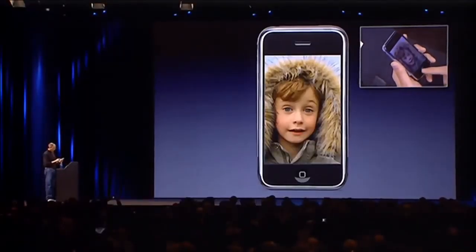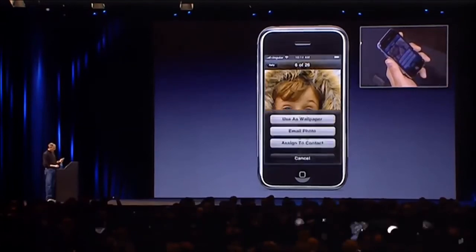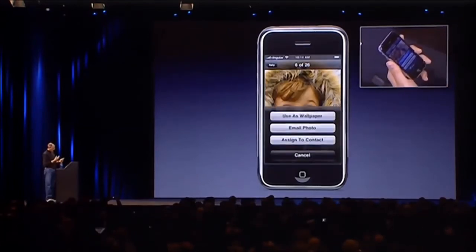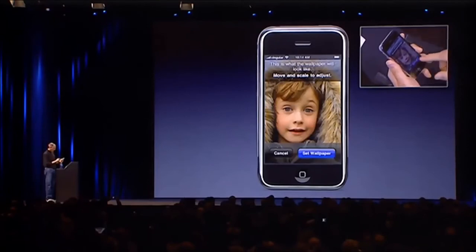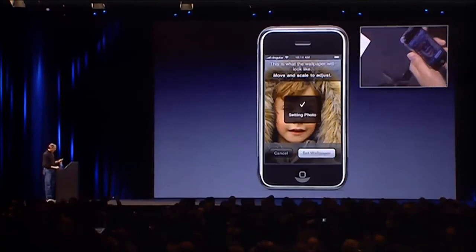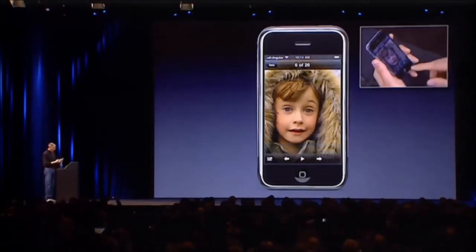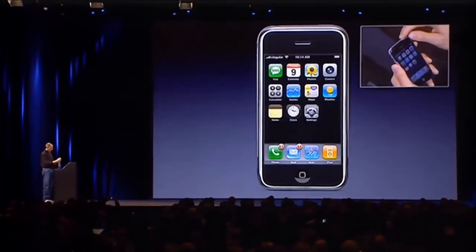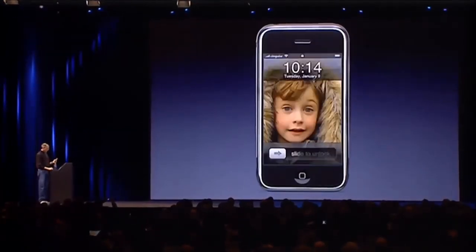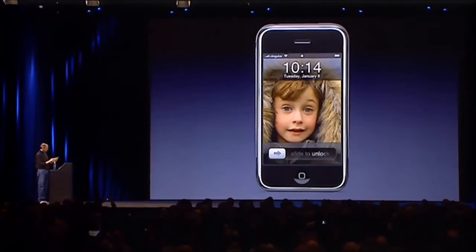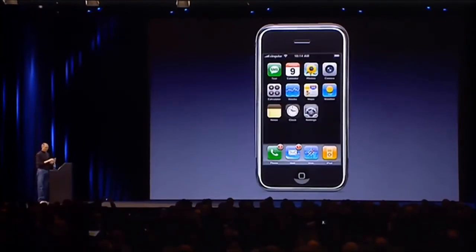And now what I can do is I can pick to make this my wallpaper. And of course I could jigger it around then and just set the wallpaper. And now, if I'm back at home and I go to sleep, when I wake up from here on out, till I reset it, that's my wallpaper. Whenever I'm making a call, that's what I'm going to see. Boom. There we go. So photos, SMS, and the phone app. That is part of our phone package for iPhone.